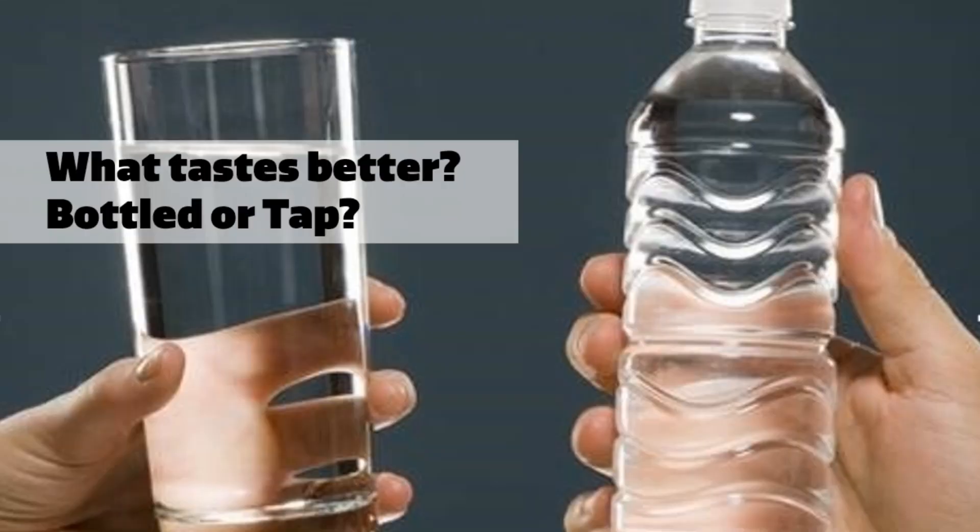So let's recap. We've discussed the environmental impacts of bottled water and tap water. We've talked about water quality and safety, and we know where both bottled water and tap water come from. So there's just one more question — which one tastes better? Generally, bottled and tap taste similar because they both come from municipal water supplies like reservoirs or aquifers.